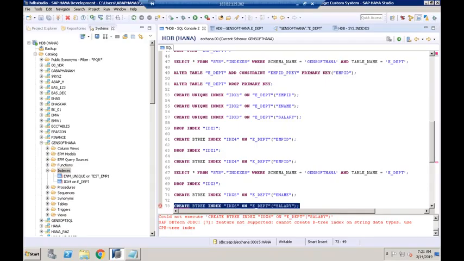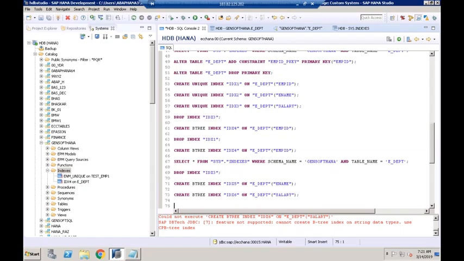So decimal also, it is considering under what data type? String data type. Okay, use only CPB tree index. I can create a unique index, but I cannot create a binary tree index. I'll try to create a CPB tree index now.